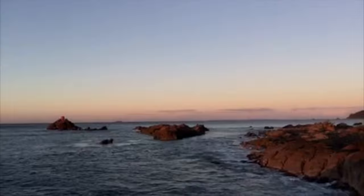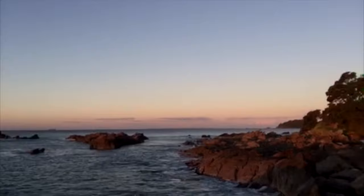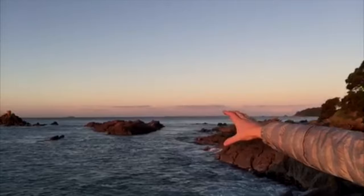Now we've got a couple of minutes before the sun starts to affect the sky in the east. If you see the colours on the horizon, they'll start going pink and purple, and as the sun sets further to the west, the colour will start rising, and that's the time for my shot. You can see it's starting to go very light pink here, with some yellow. This pink will become orange and yellow and rise further up the sky. So two more minutes, I'll watch my light, I'll watch the tide.